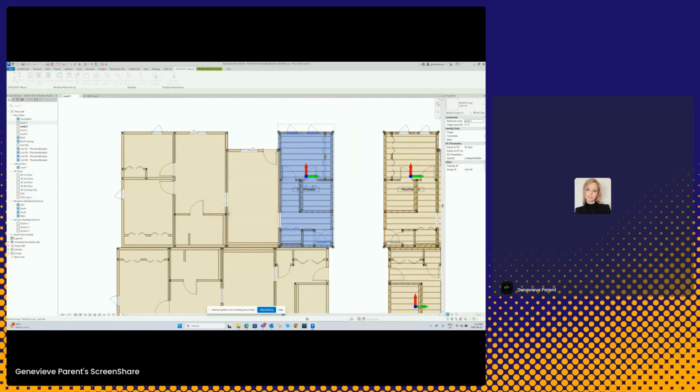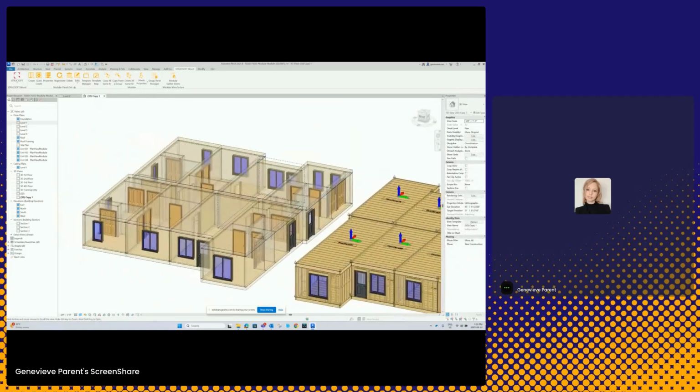So rather than selecting each wall, it does prompt you for your walls first, and then it does prompt you for your floors. Be very mindful of this part here in the floors. If you're well versed with floors, you need to make sure you're deleting the panels and not just the members. It is going to remove everything at that point. Okay, we're back to where we were. Okay, I'm going to go in 3D.